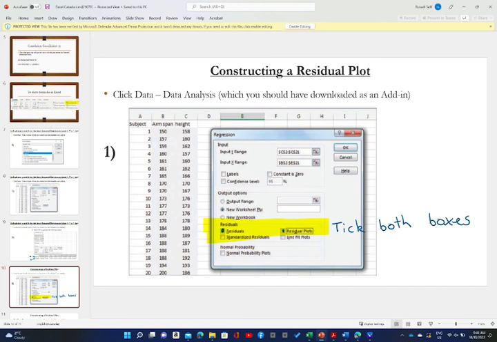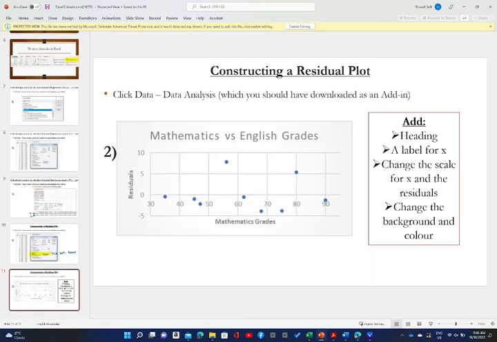Again, you'll practice these. And that will give you your residual plot with those values. Make sure that you adjust the values, put a heading on there, etc. And that will give you the rest of the information that you need for your scatter plot. Okay?